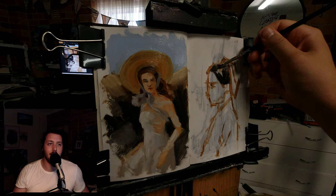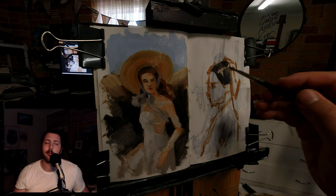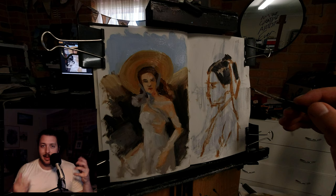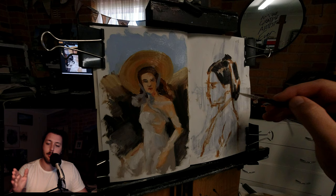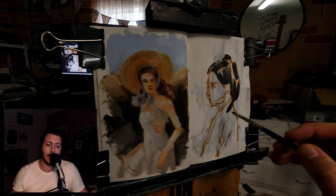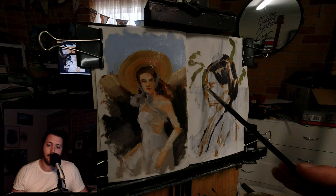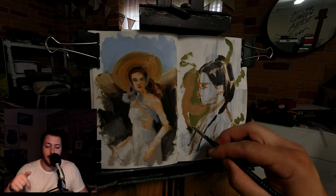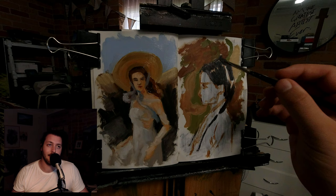I've been accumulating a bunch of interesting reference photos that I think would work as good paintings, given some tweaking of things like colors and compositions. I've accumulated them on a Pinterest page — there are about 300 of them. I'll link that down below if you're interested. If you don't know what to paint or where to start, just scroll through, pick one, and start painting. Especially in the sketchbook, just have a crack at it.